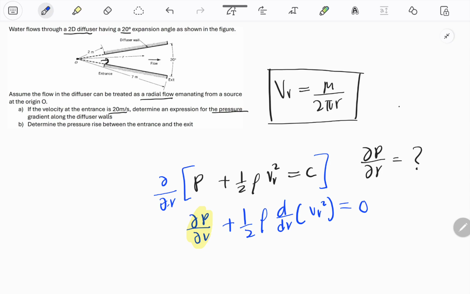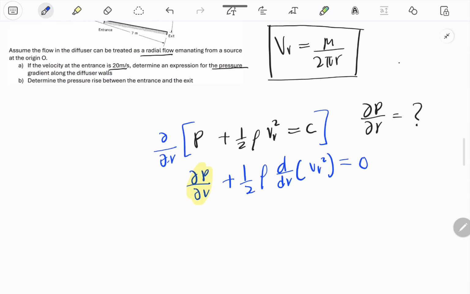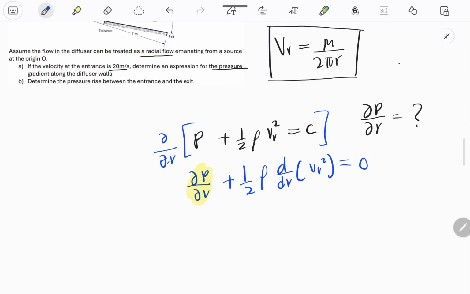If I differentiate a constant, I'm going to get a 0. So I'm building this from your Bernoulli's equation. From now on, I can say my partial with respect to r, I just don't have good handwriting, is equal to negative 1 over 2 times this. And if I'm trying to differentiate the radial velocity, which is squared, this is more like a chain rule. I'm differentiating this function and I have to differentiate what is inside it.